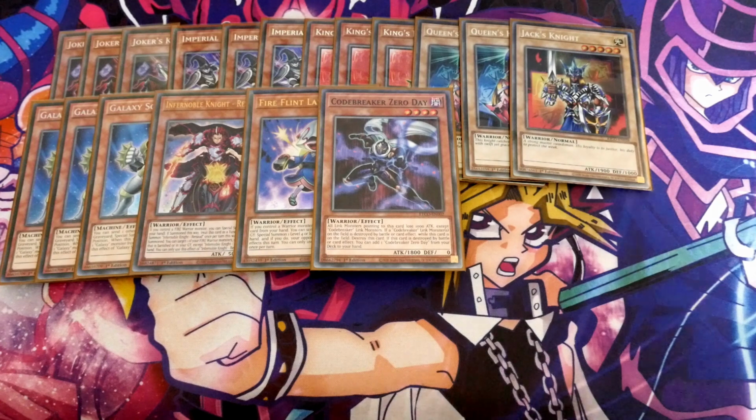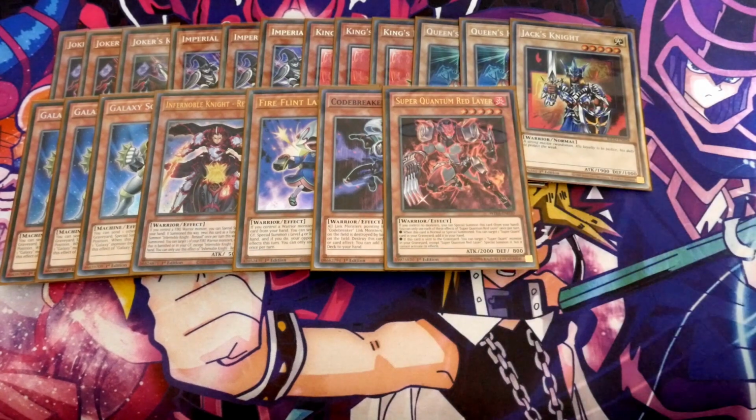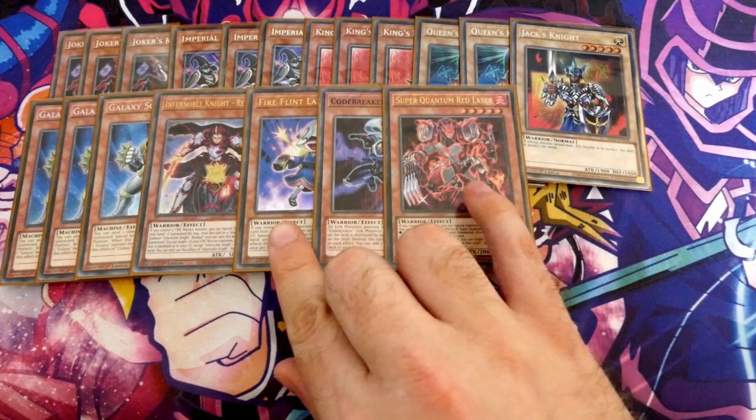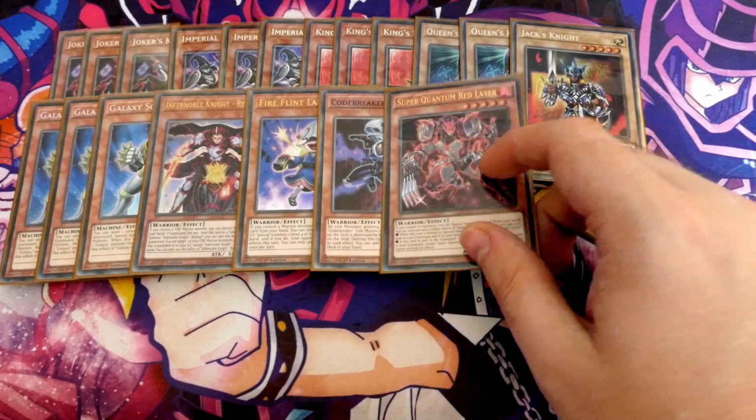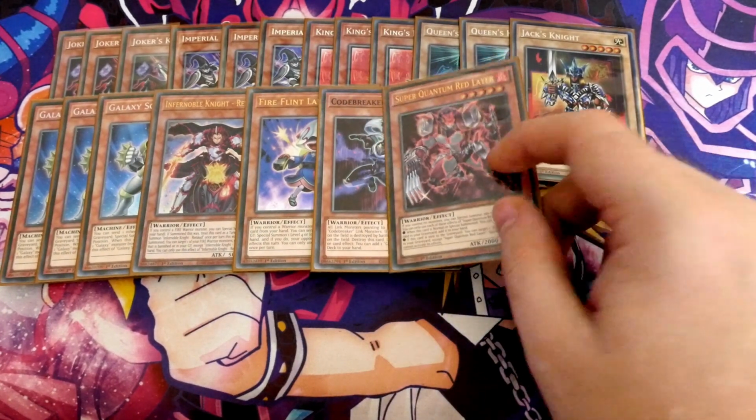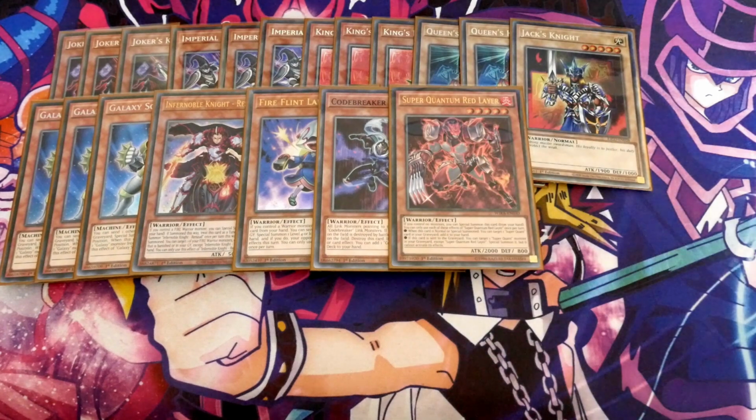The final fire monster that we do play is the 1 Red Layer. Now, arguably I'm considering making this a second Fireflint, purely for the fact that this is a little bit harder to become a free extender. Either you open this up or you add this off of Isolde, and then it's one of those extenders, should your opponent break your board, you're good to go.